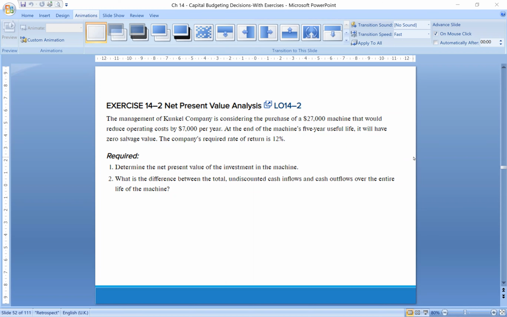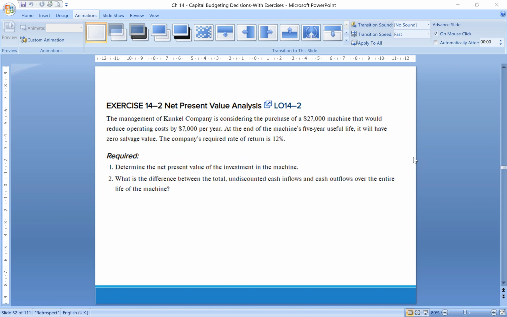3.605 multiplied by 7,000 equals 25,235. Do you have anything else for the question? No. So the net present value will be the difference between these two numbers, which is 1,765, and negative. Negative net present value means I will reject. Why? Because it will give me less than 12%. This is the meaning, right? Okay. So this is the answer of number 1.